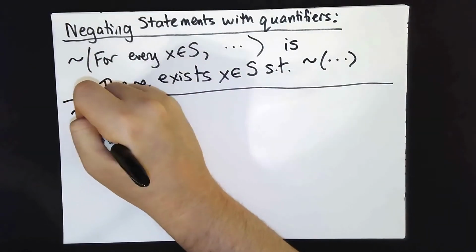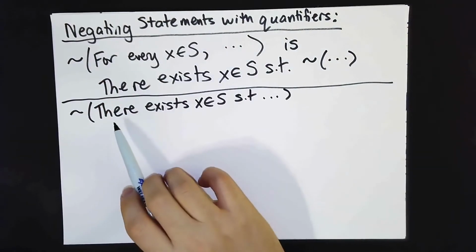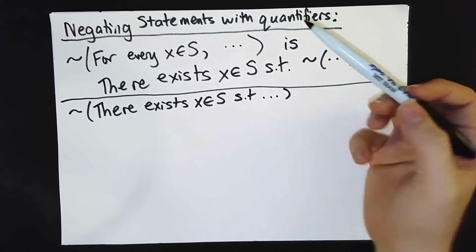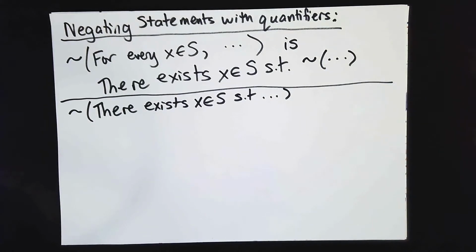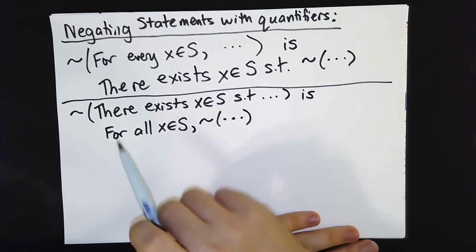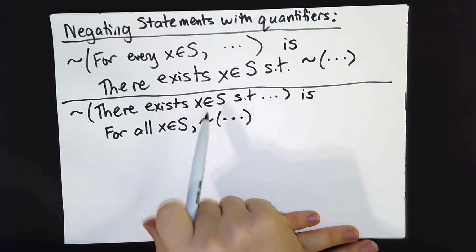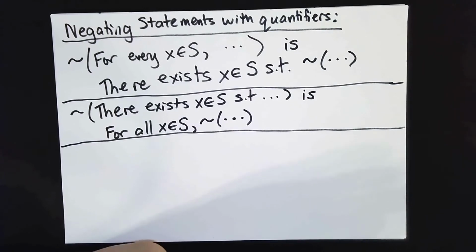Let's also talk through what happens when you negate a there exists statement. So here, when I make the statement that there exists an x in S such that something, again, I'm talking about a statement for every element of S, and I'm just saying at least one of them is true. And what's the opposite of at least one of them is true? It is every single one of them is false. So just like for everys under negation turn into there exists, there exists under negation turn into for everys. I'm going to do a bunch of examples of this, I promise.